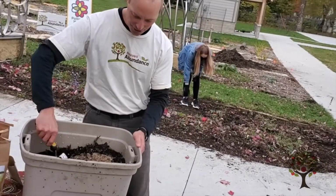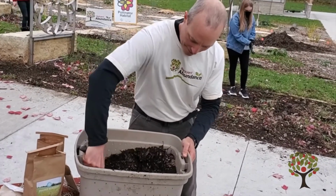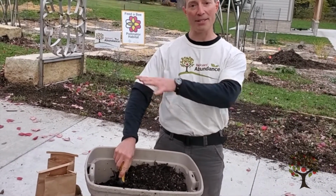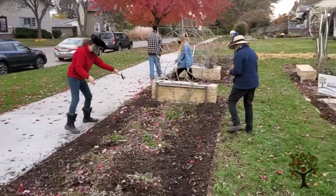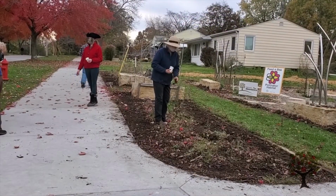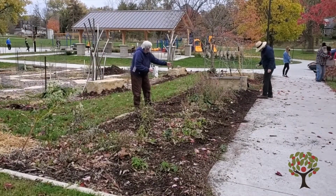And so now all I'm going to do is mix these in, mix it really well. And again, the idea is to mix it really well so that the seeds get evenly distributed, and then we will spread this over the pollinator garden. So one of the challenges of having dark compost with dark soil is making sure that you get an even distribution. And so it probably would have been better to have sand or something that stood out instead of compost. That way we could see where it is we're dumping our seed.